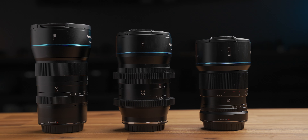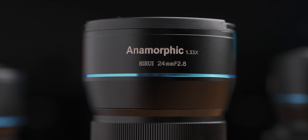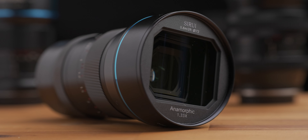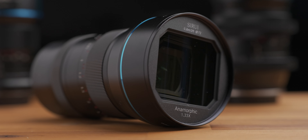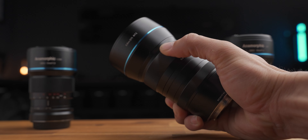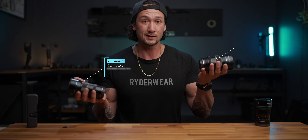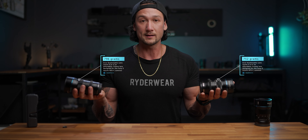It is slightly bigger than the last two versions, as you can see right here. It also has a 72mm front filter thread, compared to the two 67mm filter threads, and it has a focus throw of 180 degrees — really good when you want to do some nice, accurate focus pulls. It weighs a total of 810 grams, so it is a little bit heavier than the others, and you can see the weights on there.